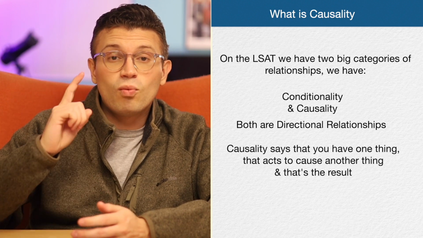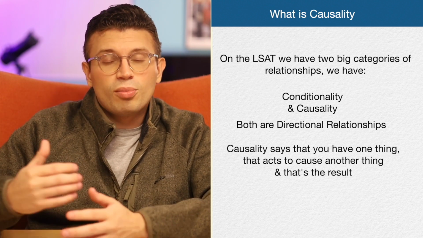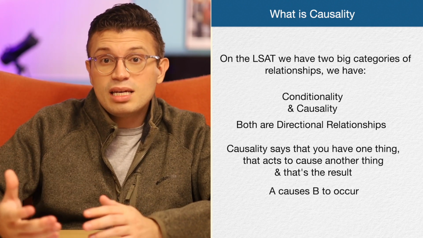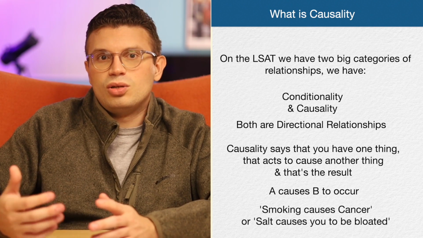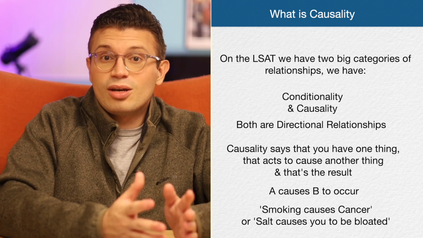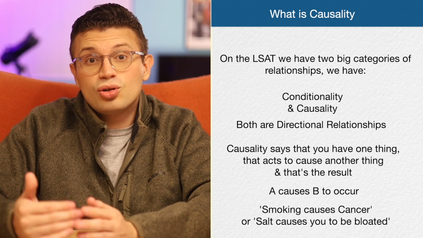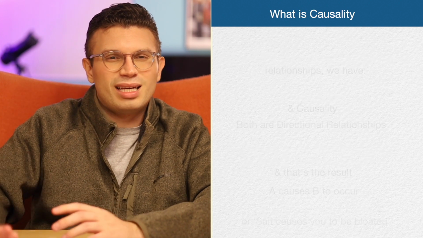Causality says that you have one thing that acts to cause another thing, and that's the result. Put in abstract terms, A causes B to occur. Made easier, for example, smoking causes cancer or salt causes you to be bloated. All we're saying is that our first entity or thing or idea is the root cause, the reason for your second thing to occur. Let me give you a real example, okay? Something the LSAT would say.